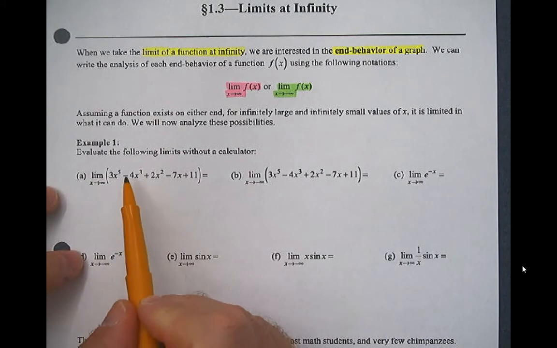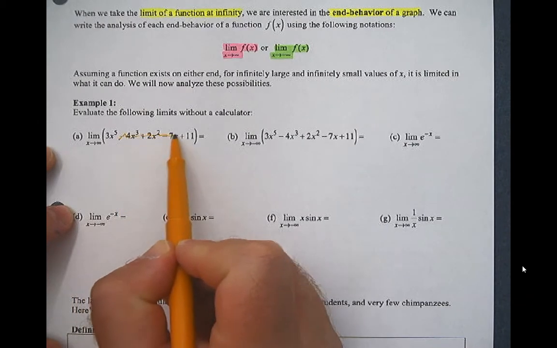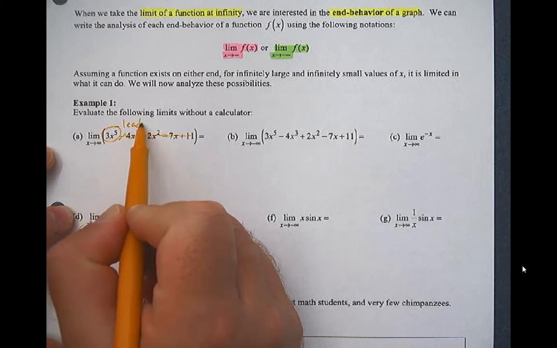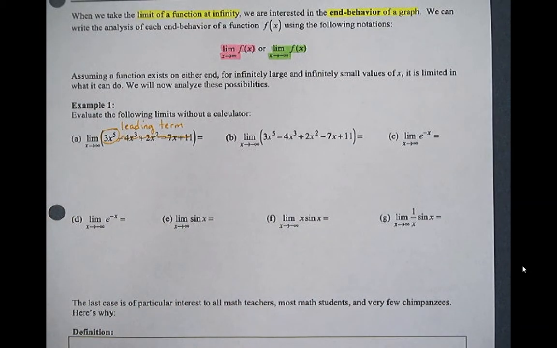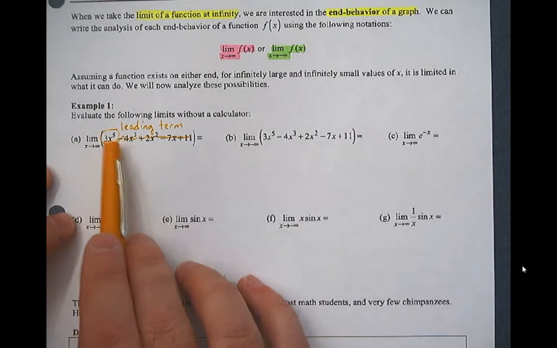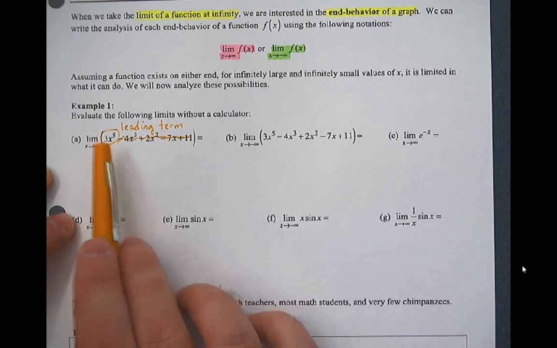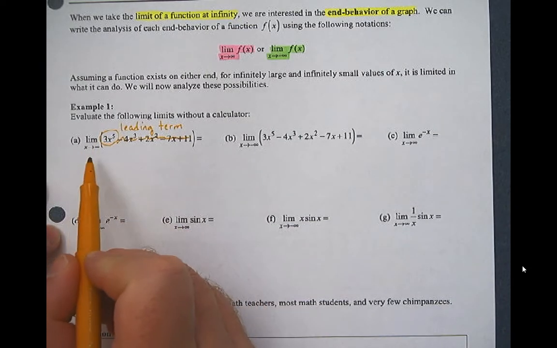So when it comes to analyzing limits as you approach infinity, you can ignore everything except what we call the leading term. Now, 99% of the time, the leading term will be the first term, but you do have to be a little bit careful. Sometimes they don't have it in what's called standard form, and so you wouldn't have the leading term as the first term. You might have to search a little bit. So just do a quick double check to make sure that the term with the highest degree is the first term. The way I think about this, there are 2 ways to think about it.